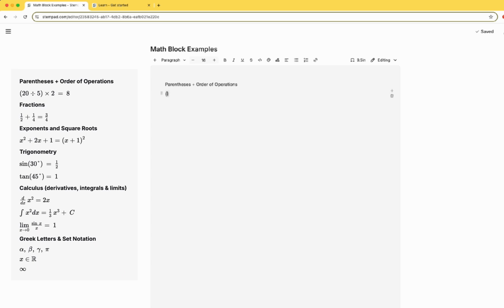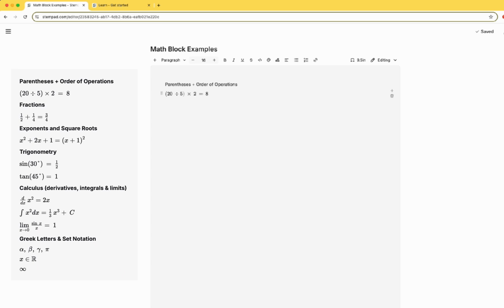Let's now go brackets to get the 20. Let's go 20. To get divide, all you have to do is type the word divide and the division sign will come up automatically. Let's go 20 divided by 5. And then to get the times, if you hit X, that's not going to work because it just gives you X in LaTeX notation. So we actually have to do times, T-I-M-E-S, and then as you can see, it's automatically converted into a multiplication symbol. And then we go 2 equals 8.